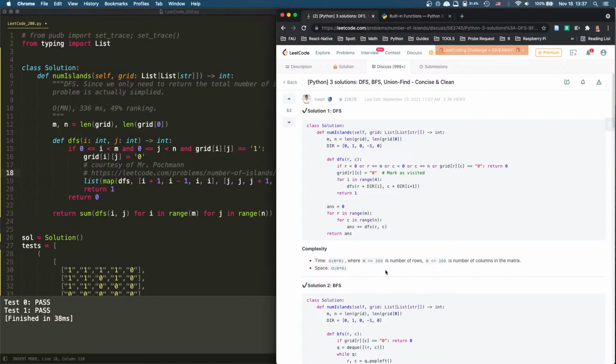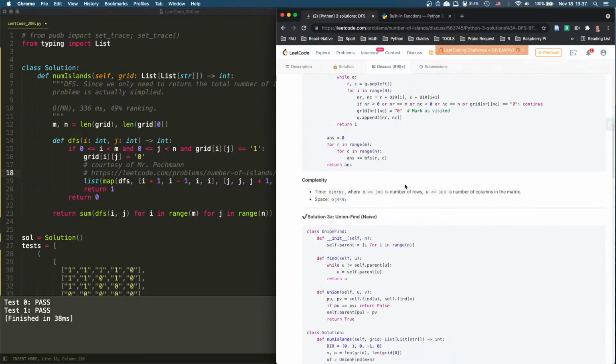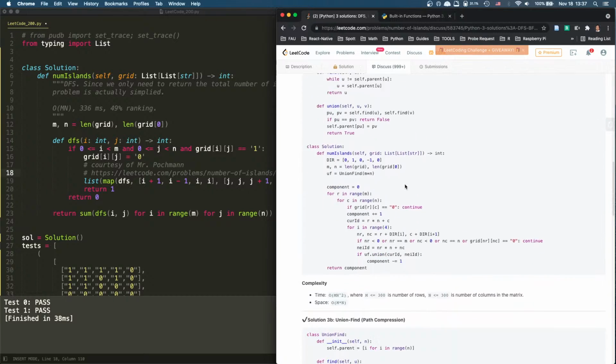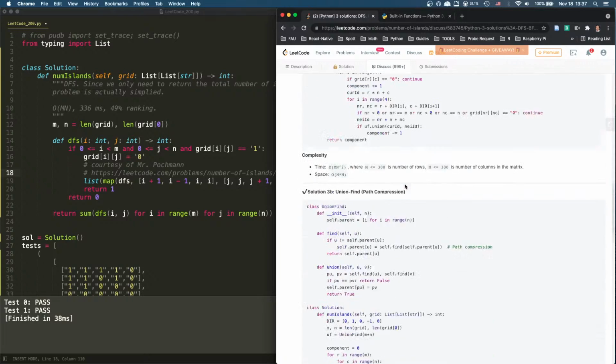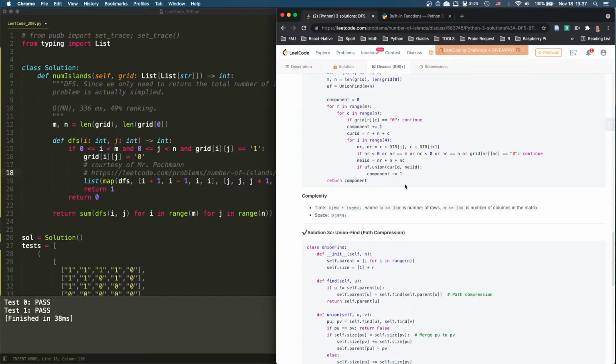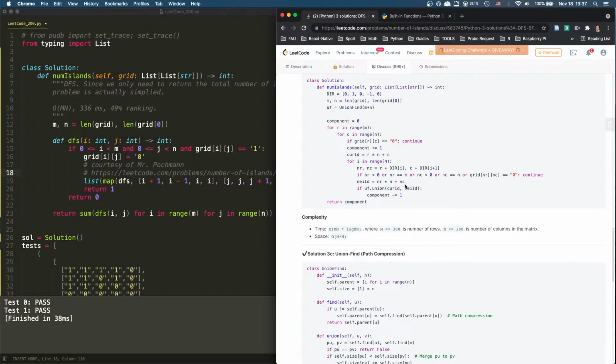Union find. So we know DFS, that's fine. BFS, I guess, is fine too. Union find, and of course, path compression. Wait, union find path compression.